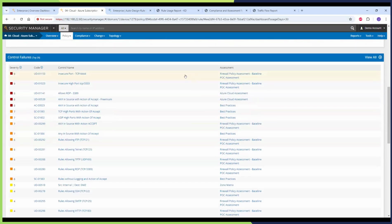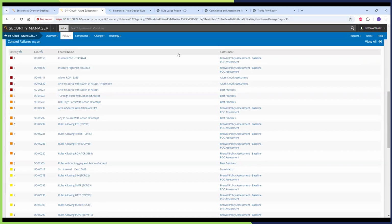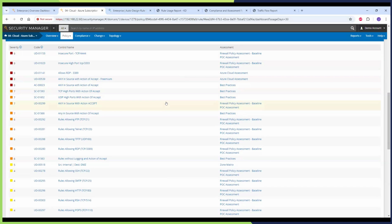So those compliance requirements can change at any given time. Like I said, FireMon allows us to customize and adapt our compliance controls to meet the needs of changing business demands, but really ensuring that the visibility components of FireMon are kept. So we need to be able to make sure as we're cleaning up our policies, people aren't re-violating them. So these controls really operate as guardrails. If someone puts in an any rule that would re-violate my compliance, I now have all of these automated actions and reports and alerts that can trigger and tell me that, Jared made a new violation today. Let's go understand what that is.